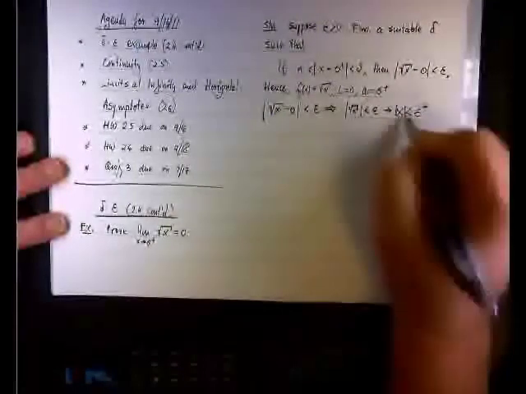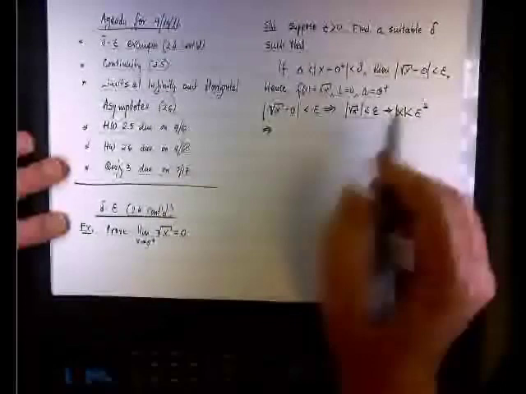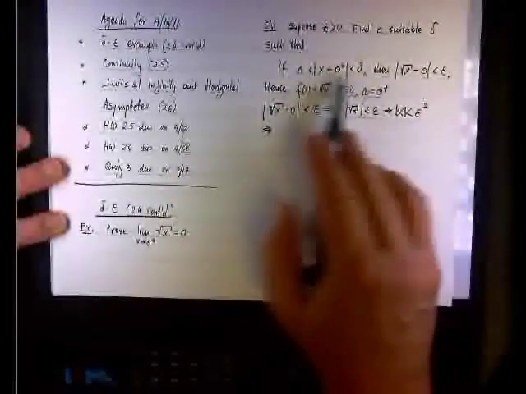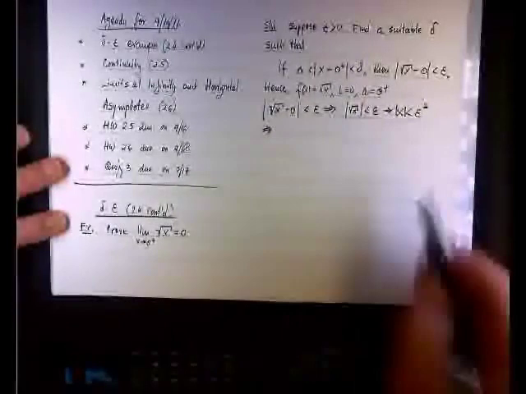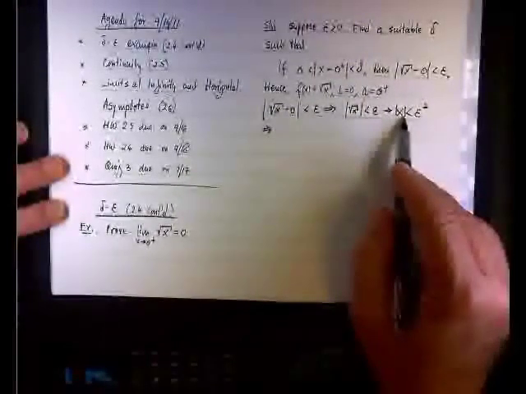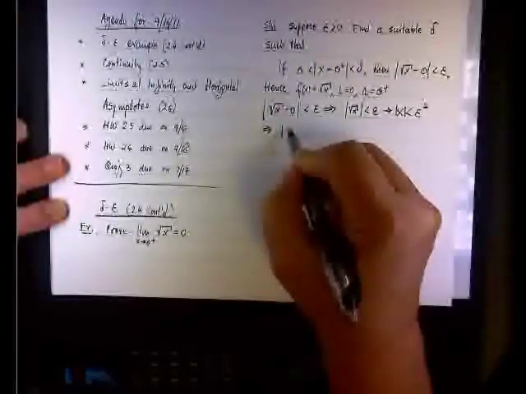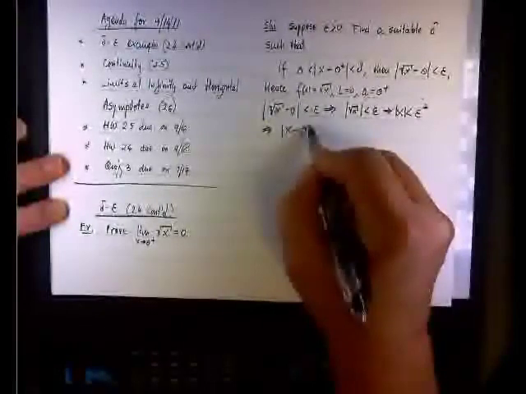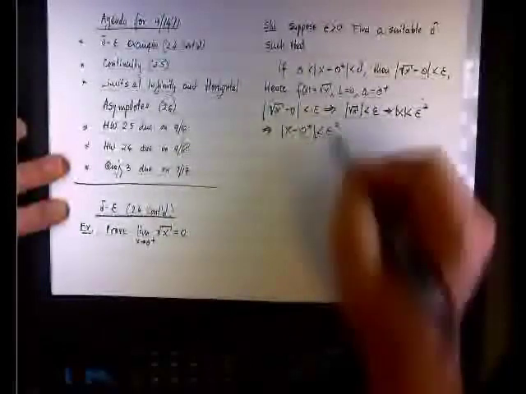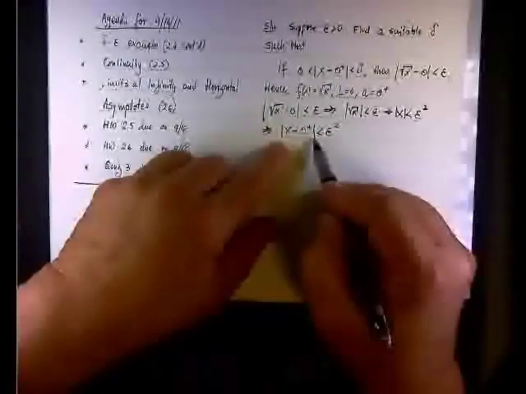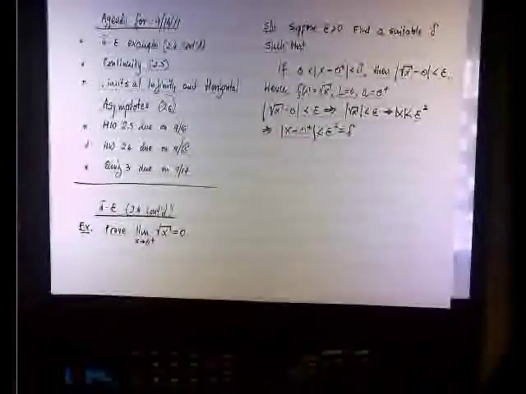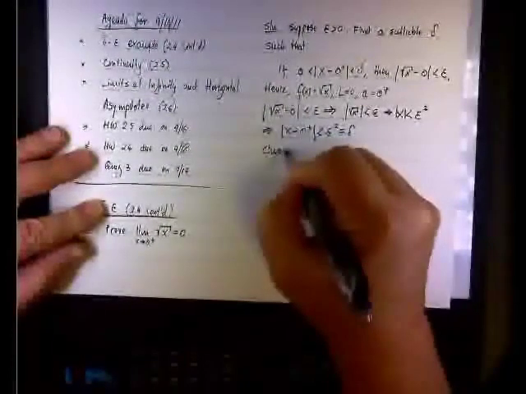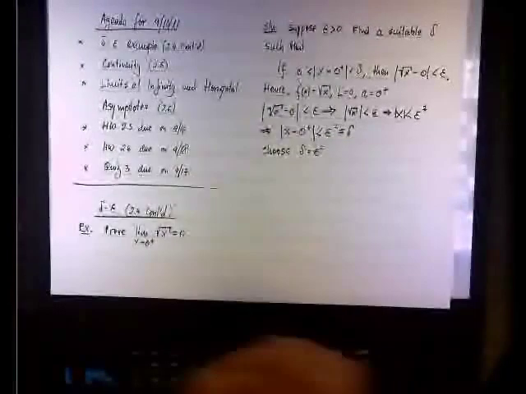We keep the absolute value because we want to show this. We want to find delta, going from the right side to the left side so that we have something on the other side of the inequality that we can call delta. All I need to do to move from here to here is subtract zero plus. So the absolute value of x minus zero plus will therefore be less than epsilon squared. I've now constructed what I want — this quantity is positive — so I can call the right side of this inequality delta. We choose delta to be epsilon squared.